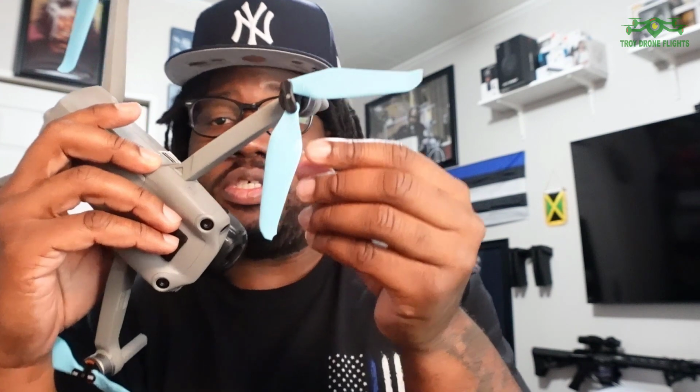So I was able actually to see the actual crash, where it crashed at the time, in the general location where it was. So long story short, we found it. And my lady was able to reach over, grab it, and untwine the drone from the thorn bushes. But as you can see, these are my Master AIR2s props, and they're pretty much toasted.